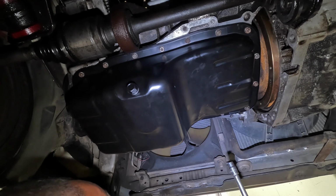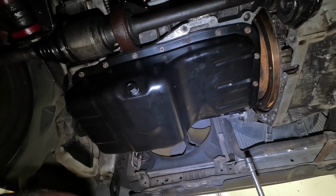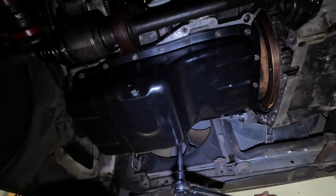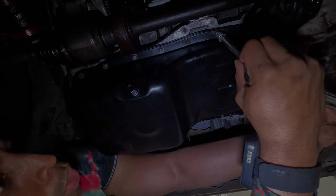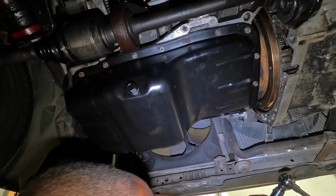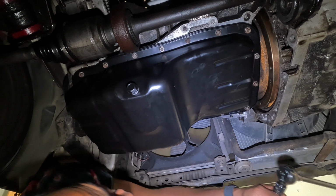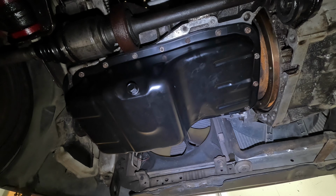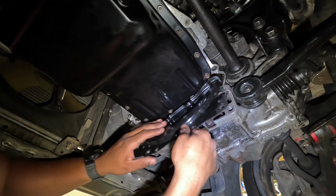Now I think I did them all, but just to be doubly sure, I'm gonna go around and check them all again. All right, now I am convinced that I have properly torqued down all the nuts and bolts holding the oil pan on. So what's next? This cover needs to go back on.